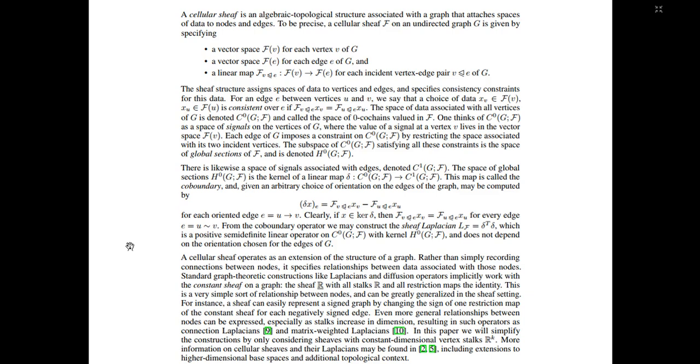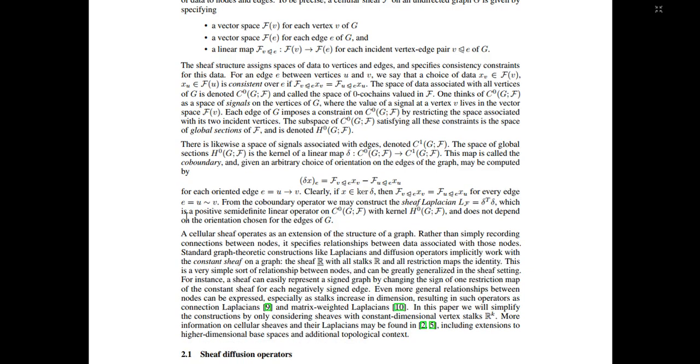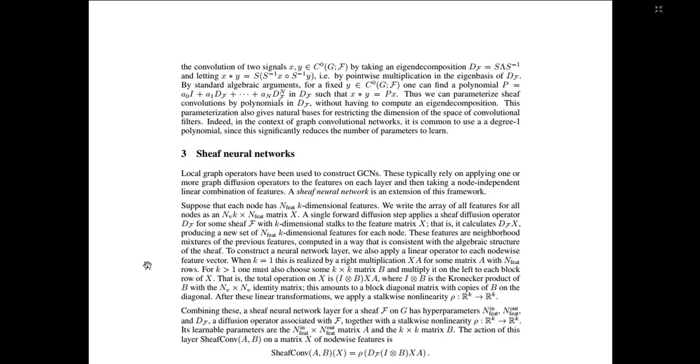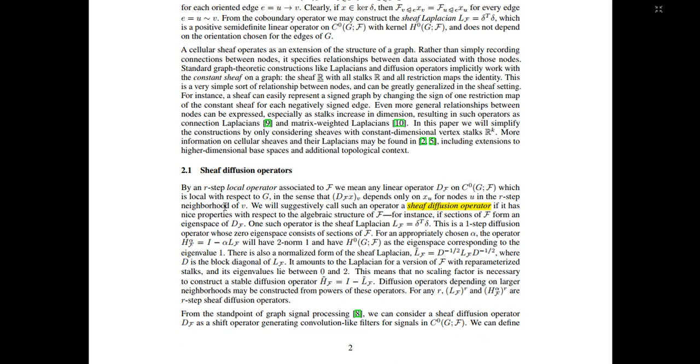The concept of Laplacian and etc. are defined also here. So the main message here is that we take a mathematical structure and we can make it somehow trainable. And the author in the paper goes on by defining the sheaf diffusion operator and like how we can propagate the information on the sheaf neural network.